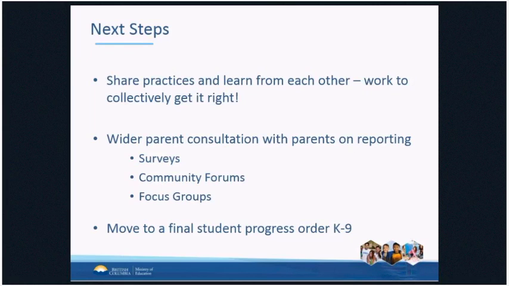As far as the interim reporting policy goes, we know that there's wider parent consultation that's underway, surveys, community forums, and some focus groups. And then at some point there'll be a move to a final student progress order for K to 9. So I think this opportunity to incorporate student self-assessment as a requirement of their reporting is a wonderful opportunity to really ensure that this is a process that includes our students.